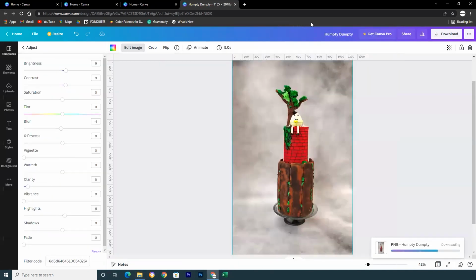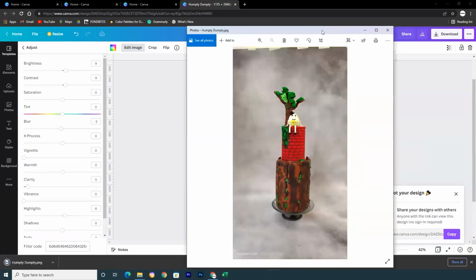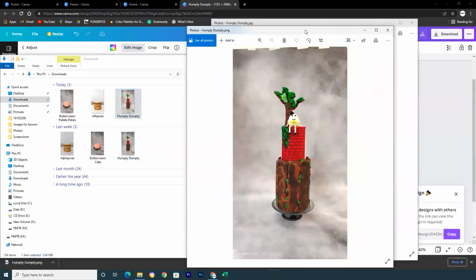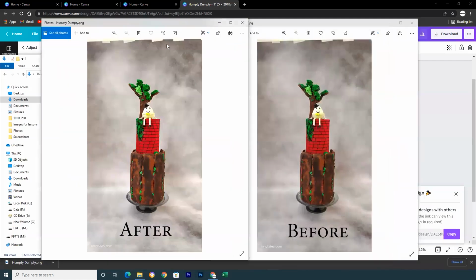So that's saving. I'm just going to open up the one that was there before edit. This one is after edit. You can see it's just gone a little brighter. Okay, so with the reflector, so generally editing will require, when the light source is not pretty great, then you have a pretty decent transition between the before and the after. But here the picture itself was kind of taken with good amount of light, but you can see near the Humpty, you can see there is brightness. Overall, the picture itself is just brightened.